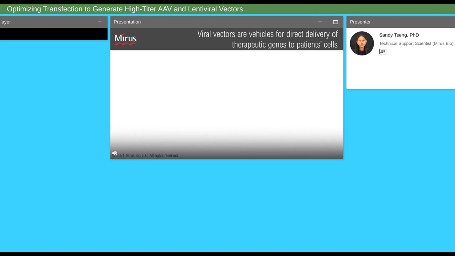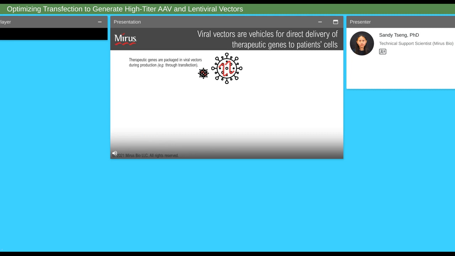Alright, so before jumping into the main part of my talk about optimizing transfection for virus production, I just want to highlight what I mean by advances in gene and cell therapies that use virus. So viruses get a bad rap these days, and obviously there's a good reason for that, but a non-pathogenic recombinant virus can be produced to house therapies for delivery using that same infectious potential.